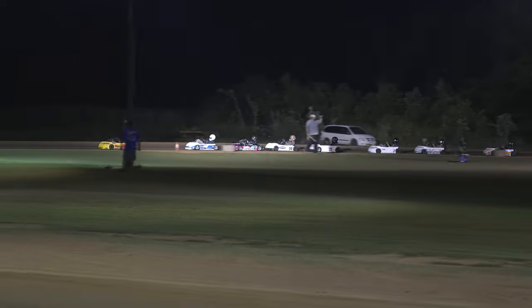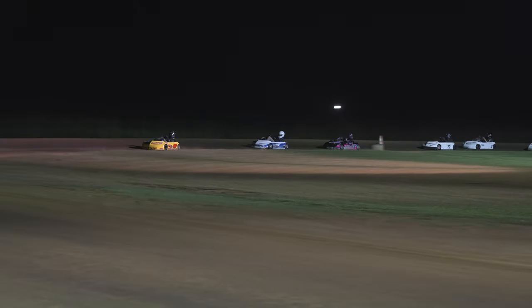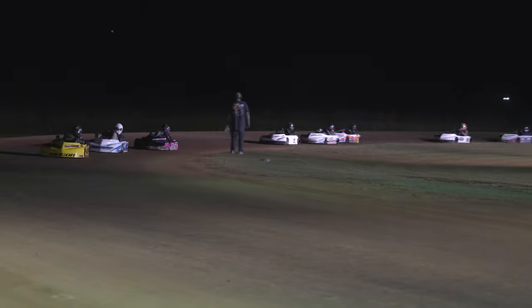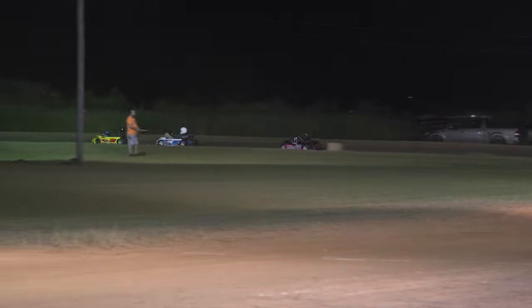Brandon Owens jumps out about a two-car length lead right now over Cody Garner. Top three break away a bit. Tyler Gore running third right on the back bumper of the 88. That 88 gets a good run down the back. I believe Cody Garner's wheeling that thing one-handed right now. Right on the back bumper of 03 now. We got one slow in three and four. Caution's going to fly.